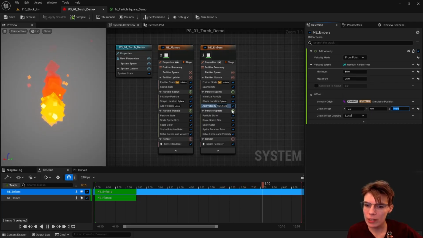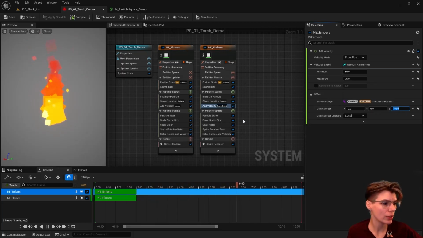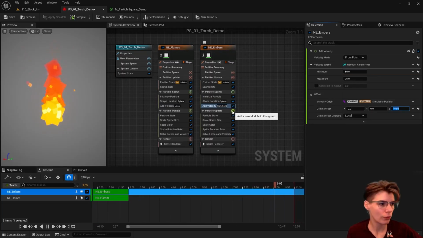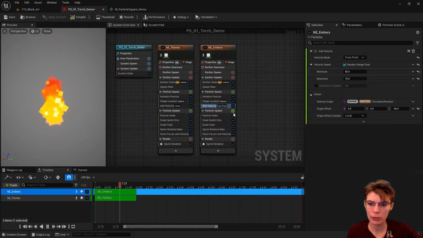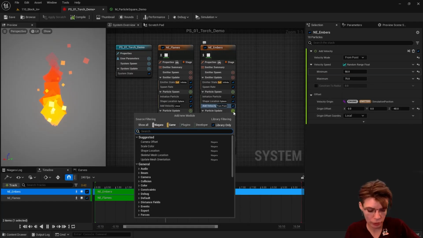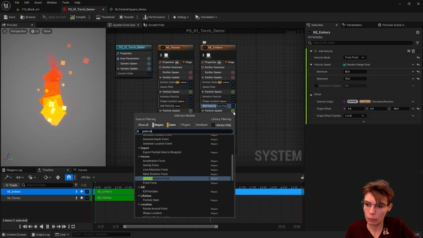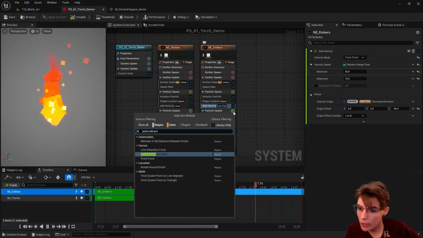And we're going to refine this a little bit more in our particle update before we worry too much about any of the stuff we've got in here right now. So the first thing we're going to do here is we're going to go ahead and add a new module called point attraction force.